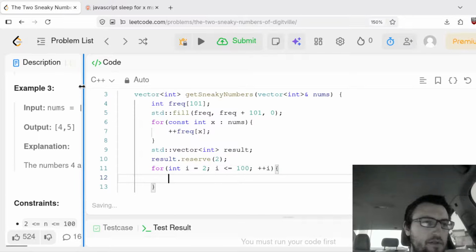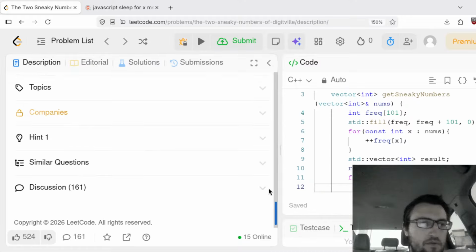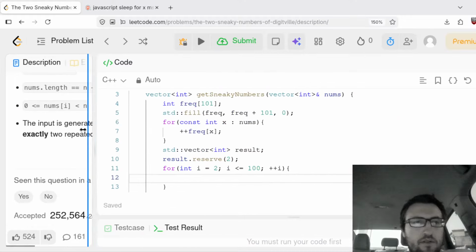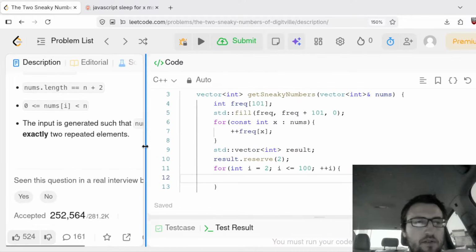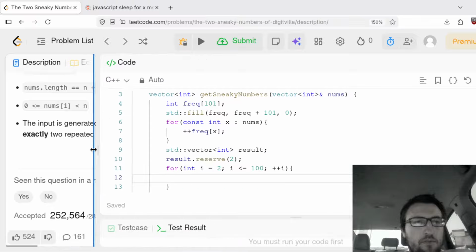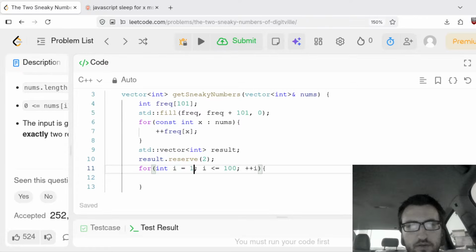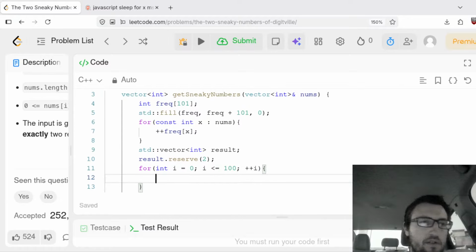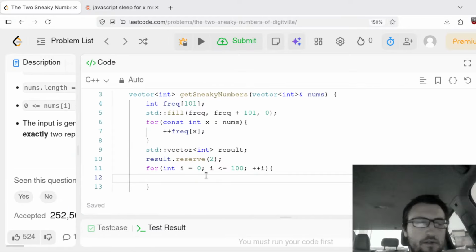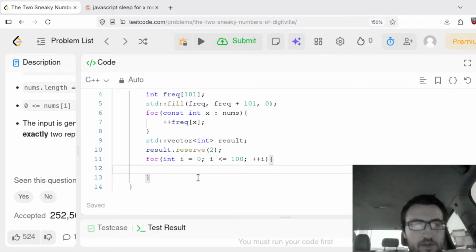So yeah, 2 to 100. Could be 1 to 100 though. Okay. Yeah. Okay.